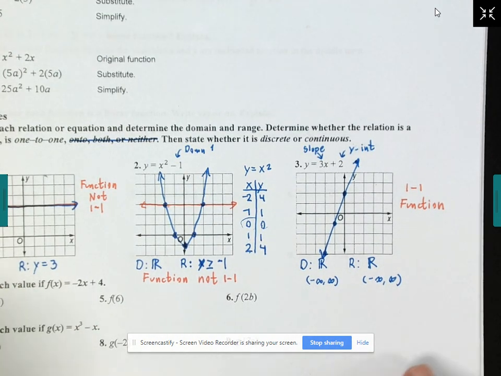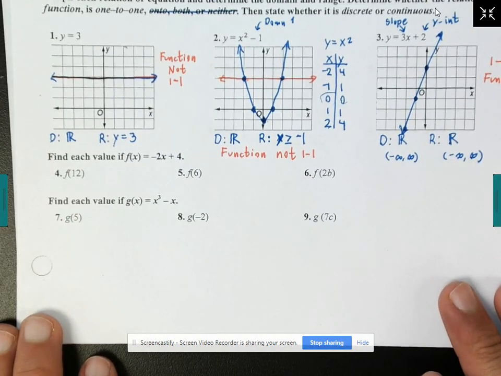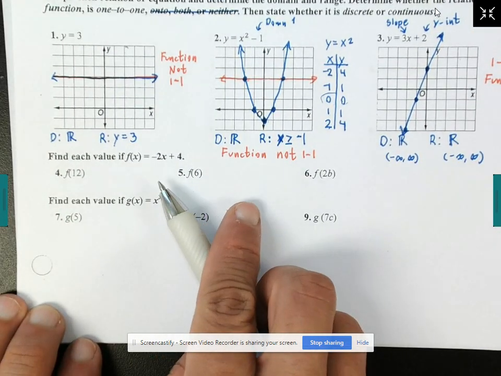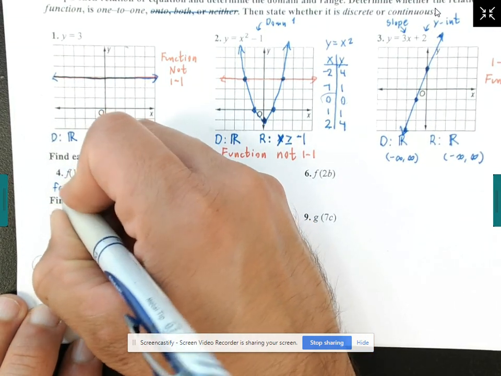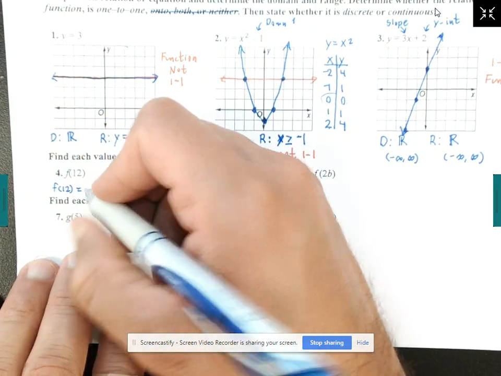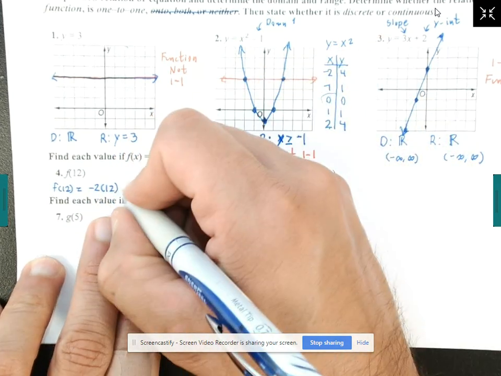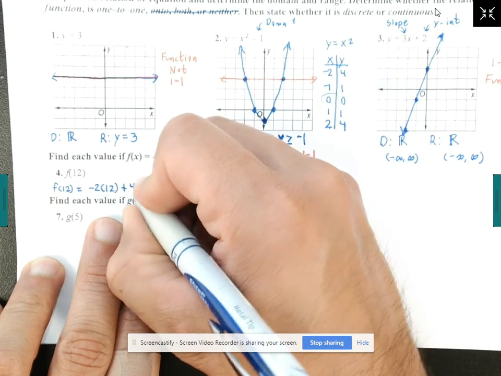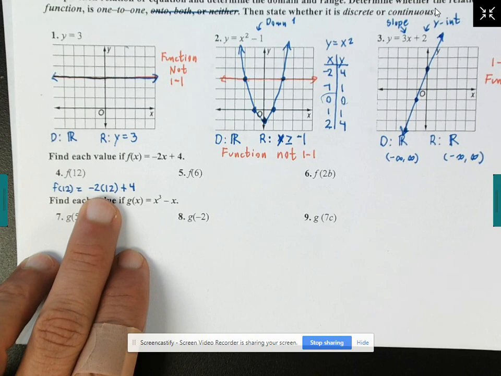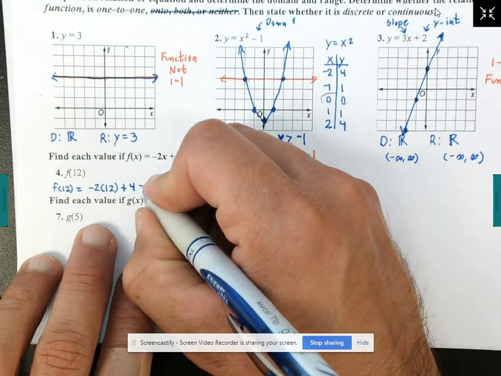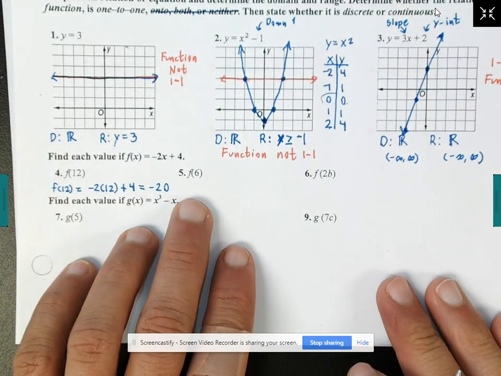All right, so let's go ahead and move on to finding each value. Now to this, you should be familiar. Remember, if you have f of 12, and this is function f, all I'm doing is plugging in 12. I'm going to plug in a 12 for every x that I see. I would recommend writing parentheses because that helps me with my order of operations. So now I know, for example, that I'm supposed to multiply negative 2 and 12, right? If you do all the math correctly, this should be negative 20. I'm going to trust that you can do number 5.